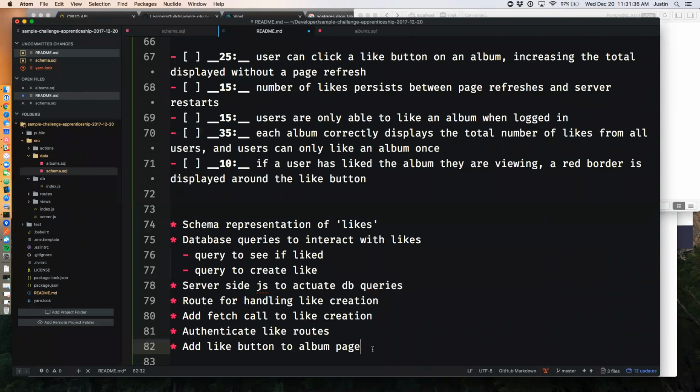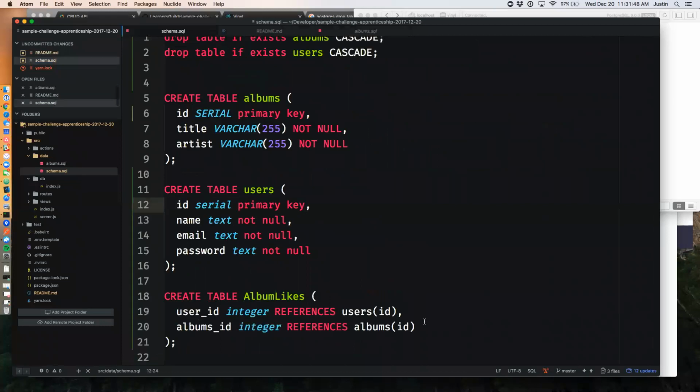Because right now it seems like there's a column for user ID and a column for album ID, and I think a column for likes, right? I don't think there is. It's just an ID. You count the number of albums that are in that like table, and that will say how many times it's been liked. So there's nothing actually countable there.